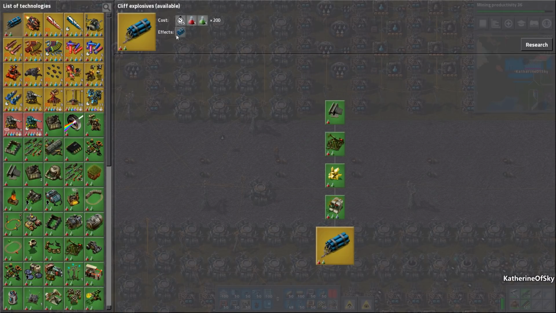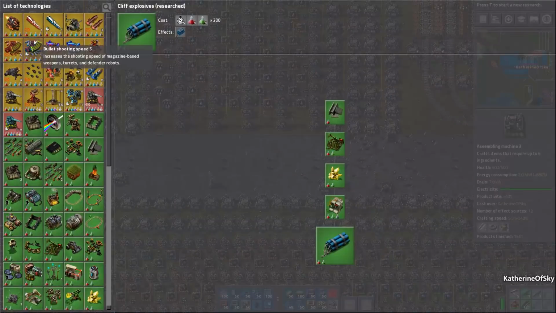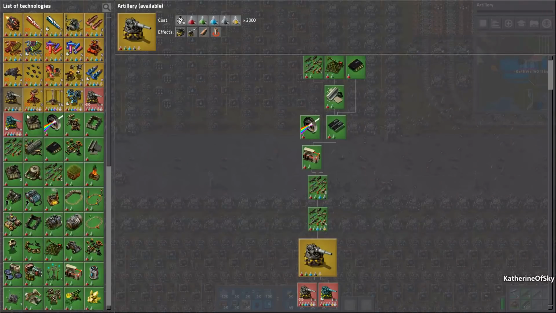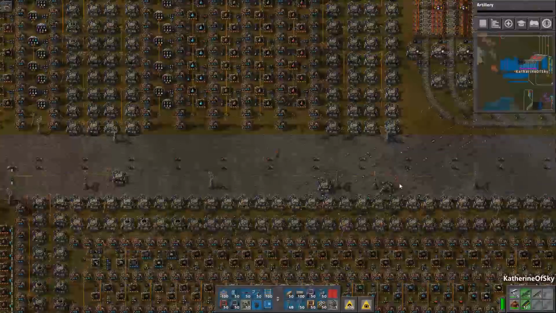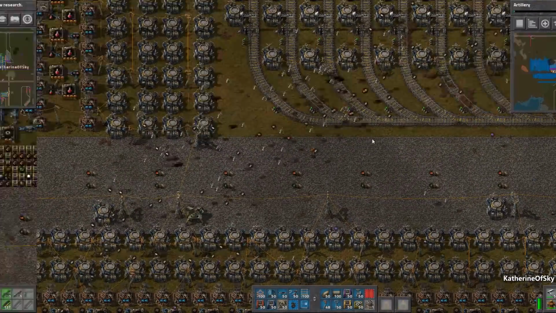Let's also get our cliff explosives, because we're going to look at cliffs and try to get those made. Just need to get these guys researched. We also happily have research for artillery shell shooting speed. And it goes 1 to infinite, and we also have artillery shell range, also 1 to infinite. I'm really curious to see how those grow. So I'm going to let those research, and I'll come right back.